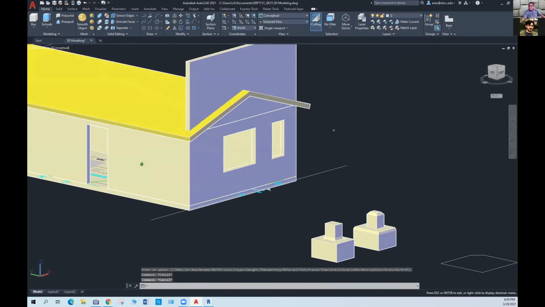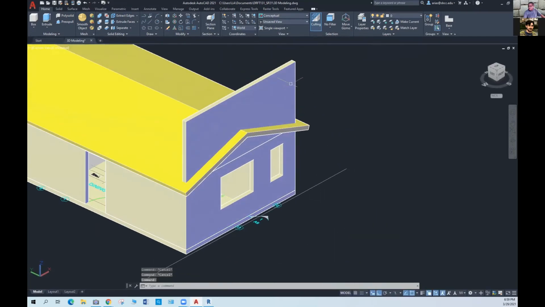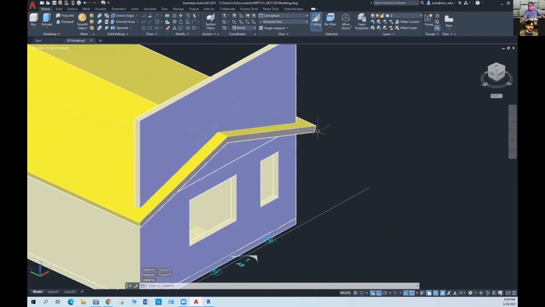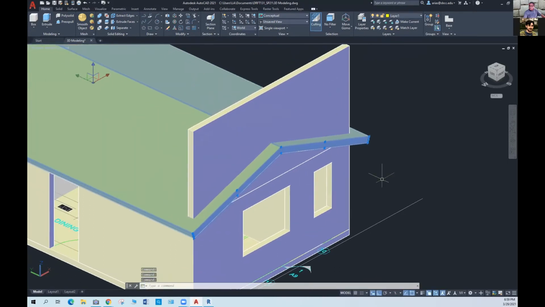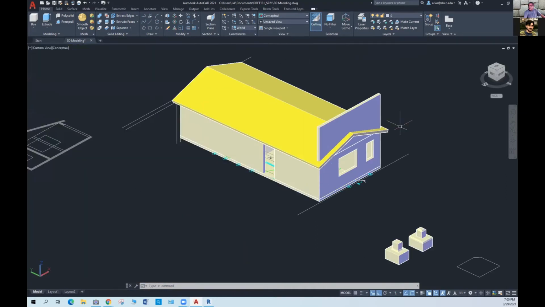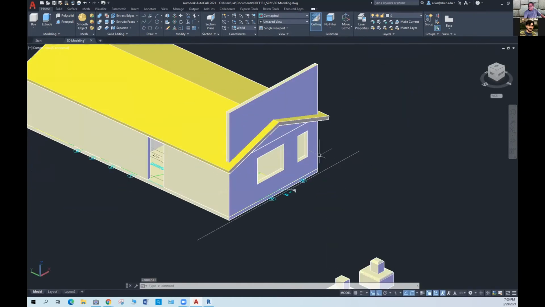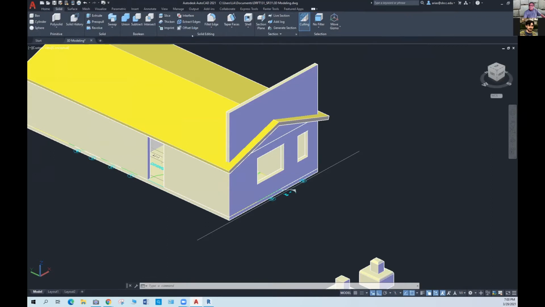So basically, I have that object there on top, and I need to use the roof or the surfaces to slice this object. So that's a good application of the slice tool. All right, so let's do it. I am going to select slice, so solid slice.